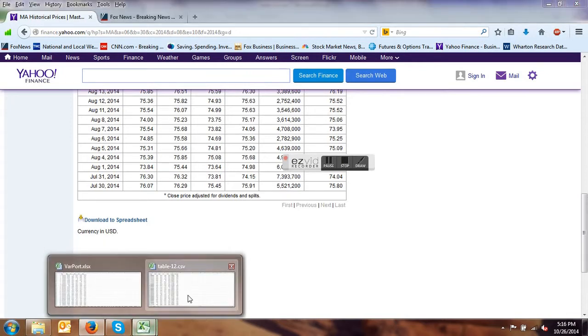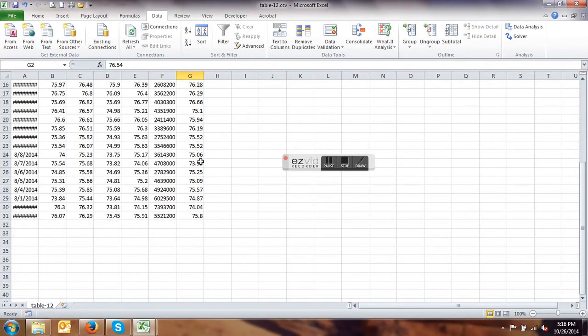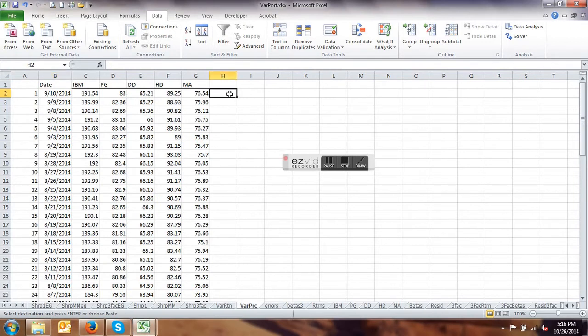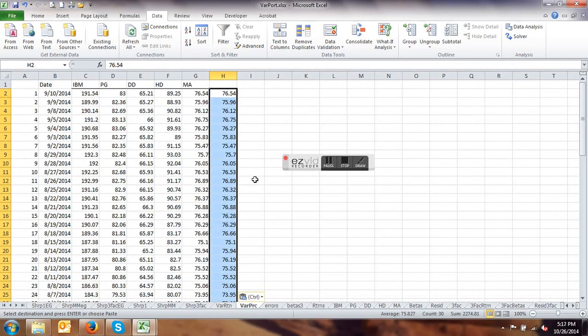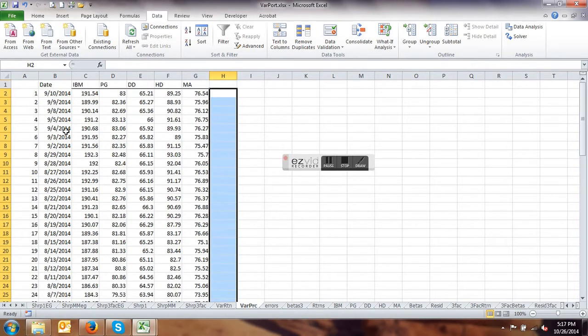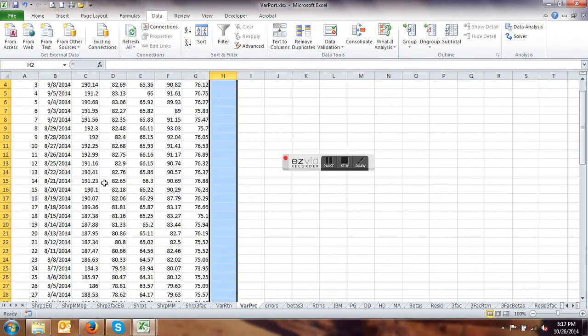So the file is now open down here. All you're going to do is just take the adjusted close price, highlight the column, hold the Shift, Ctrl, C to copy, and then come back here and drop it wherever it needs to go. So you'll do that for each one of your stocks. I put a counter over here, and I also copy the dates down from the first stock I downloaded. Not too difficult, just to keep things nice and clear.